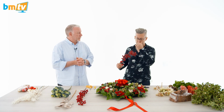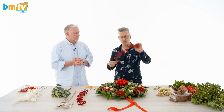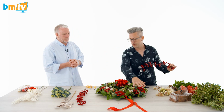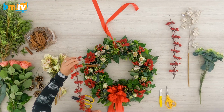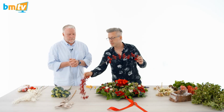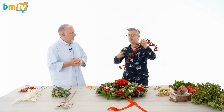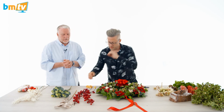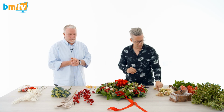Which is perfect because, without having to cut, you've got multiple ways of using them. Depending on your design, you could do it all berries one side. That would look gorgeous with just a few flowers up here or cinnamon. But you could also use this in its form on the outside. You can actually just buy one of these, or maybe 2 or 3 of them, and simply make your own wreath just out of these. That's very popular as well. Very simple, and maybe just a small bow or something nice at the top.